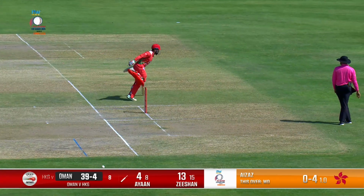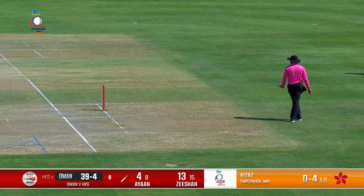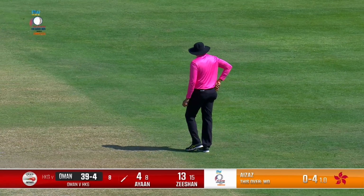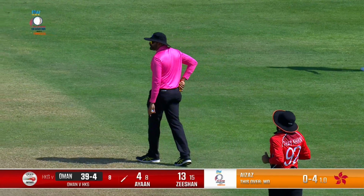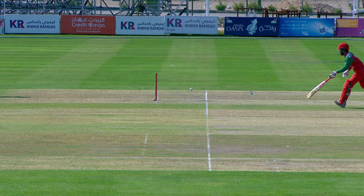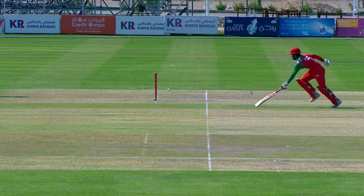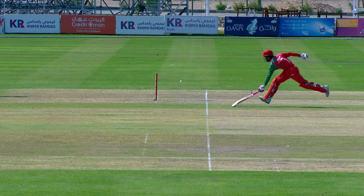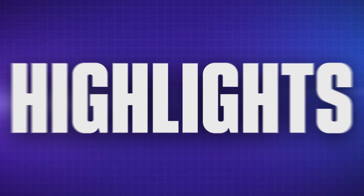Good fielding. Side the stumps. This could be close. Brilliant piece of fielding. Hong Kong, China are celebrating. They believe they've got their man. Ayan is walking back towards the dugout, and this is absolute brilliance in the middle. Played with soft hands. A brilliant piece of fielding. Direct hit. Nowhere near the crease. So half of the side back in the hut for Oman.